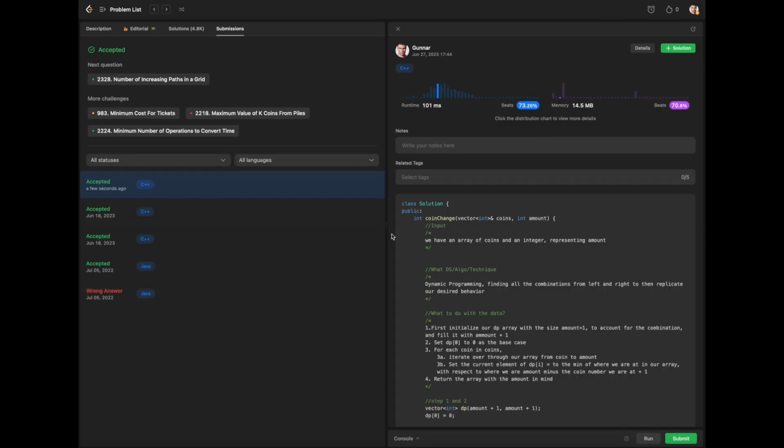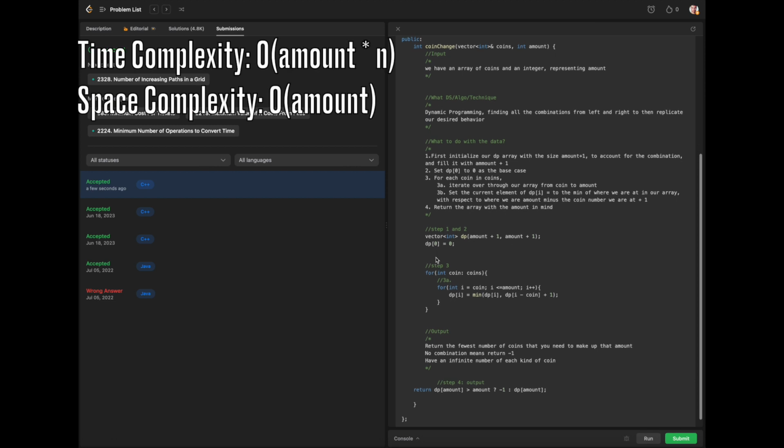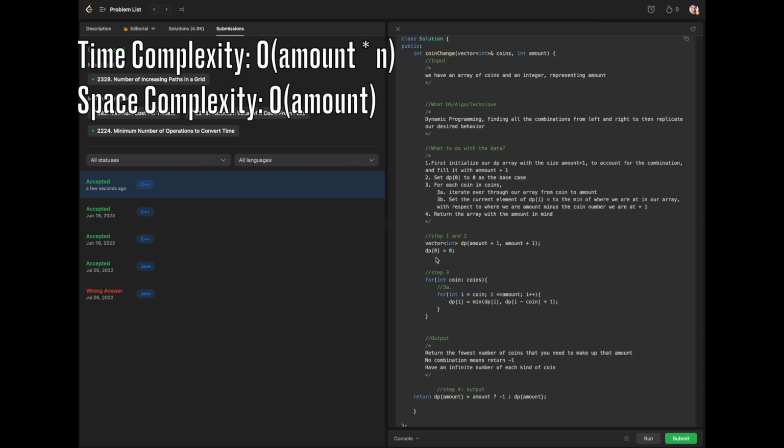And it works. So, to give a rundown over the whole solution, the time complexity is going to be O of amount times n, where n is the number of coin types, since for each coin we calculate the exact value for all the amounts up to the total. The space complexity is O of amount, since we are using an array to store all of the values we have visited.